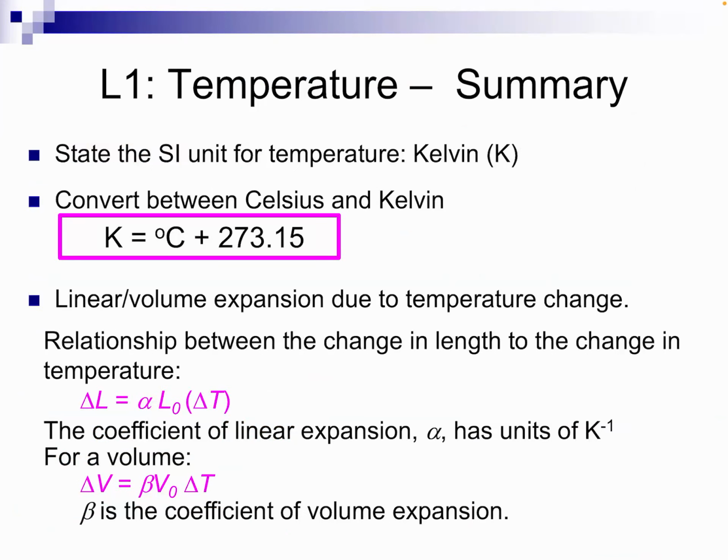What we've learned is we've defined temperature, we've defined the SI unit Kelvin and how to convert between Celsius and Kelvin. We've seen how objects expand and we've calculated the amount of expansion according to their coefficients of expansion. Right. So today we've looked at solids. In the lecture tomorrow, we will look at how gases behave when the temperature changes. So we'll talk about what we call ideal gases.